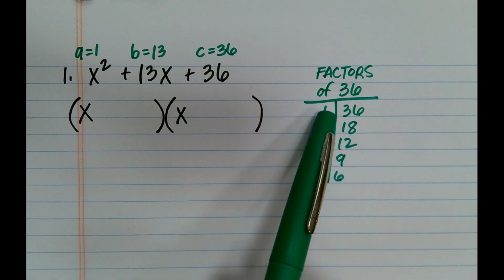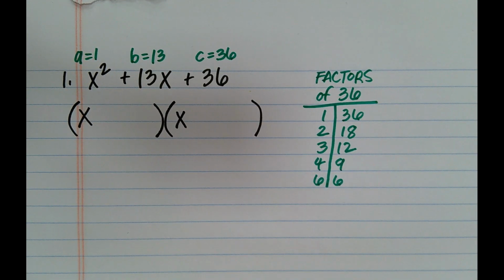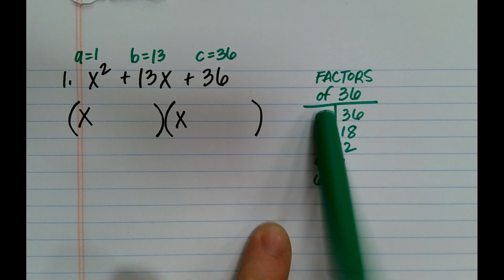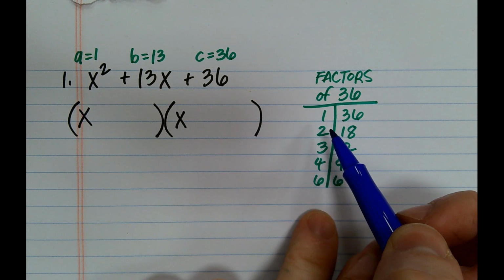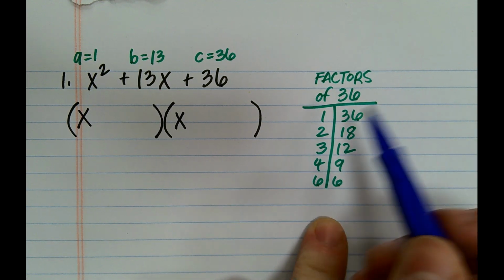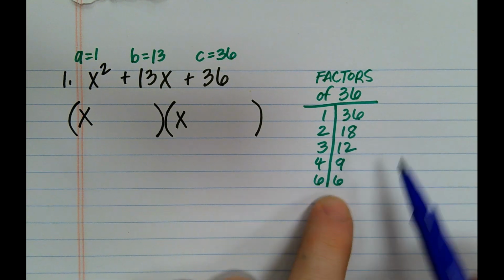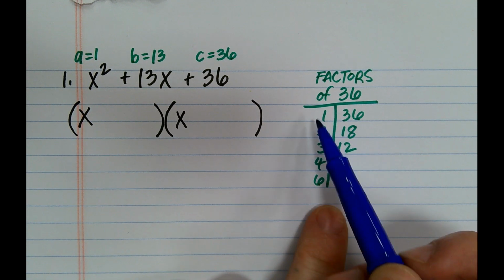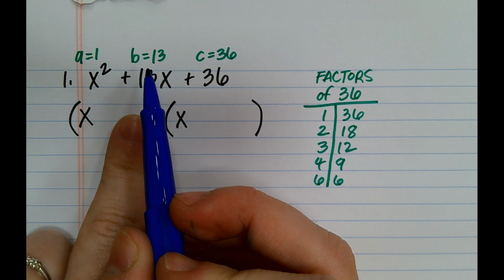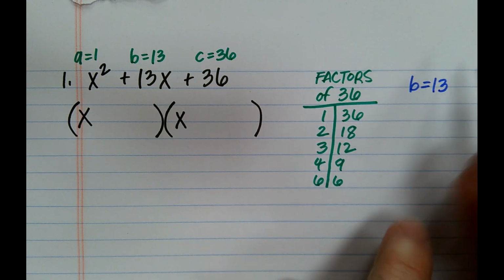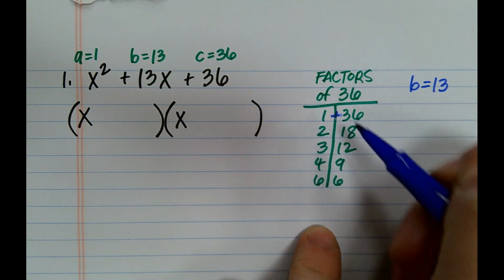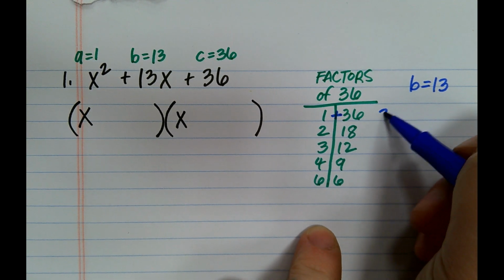So now I've got a nice little list of all the factors of 36, all the numbers that I could multiply together to come up with that number 36. What should I do now with this list to figure out which numbers I'm going to use? You have to add the two numbers together to equal b. Yes. So I want to see what happens if I add each of these together. I'm going to know which numbers to use once the addition problem comes out to be b, or 13. So I'm going to rewrite over here b equals 13. I need it to be 13. So let's just start one by one. What's 1 plus 36? 37.